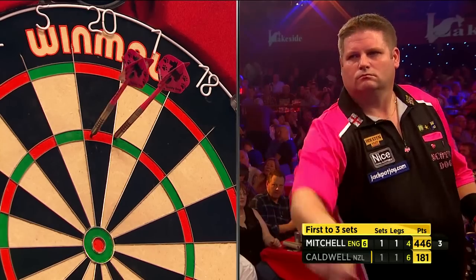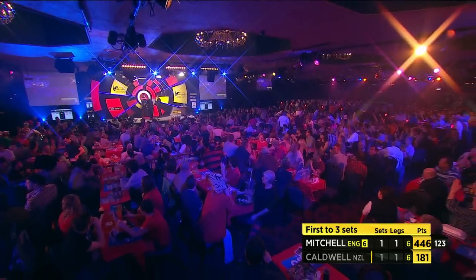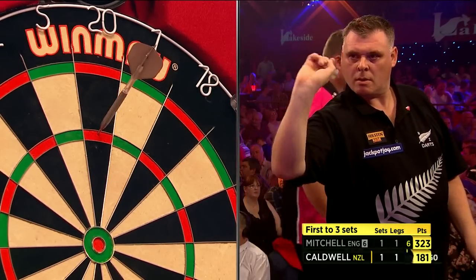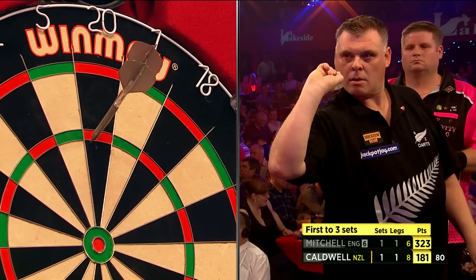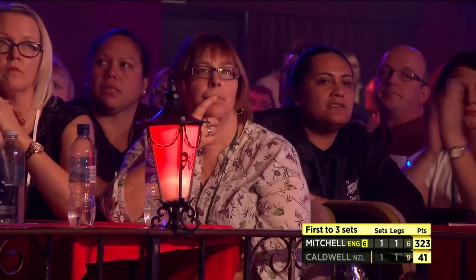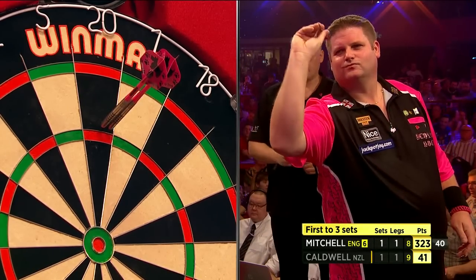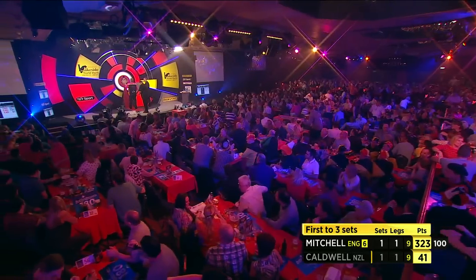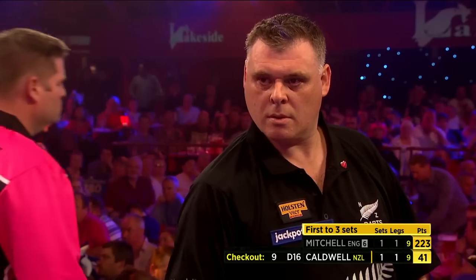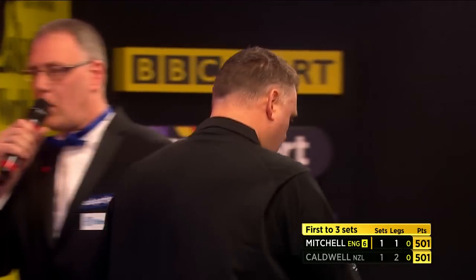So he's not letting that missed bull affect him, Caldwell. 123. Get a 9 darter, he could still get a tenner. That's a great dart, 140. That's Scott's wife Sharon watching on. $100. Craig, you require 41. So 9, double 16 or 1 for tops. 2 16s for Caldwell and an 11 dart leg. Game shot on the third leg. Very high quality, Craig Caldwell.